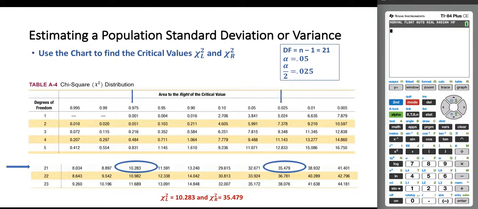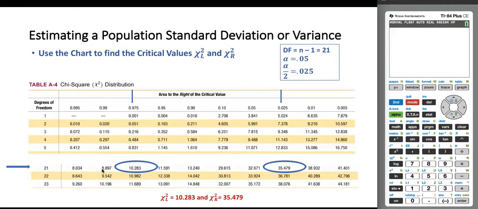So let's say you had a sample size of 67. Then your degrees of freedom would be 66. You will not see 66 in this table, so you're going to go to the next lowest, which would be 60. So if the degrees of freedom are not showing, go to one less. Now that doesn't apply here because the degrees of freedom is in this table. So the degrees of freedom of 21, and we're going to look in this row.